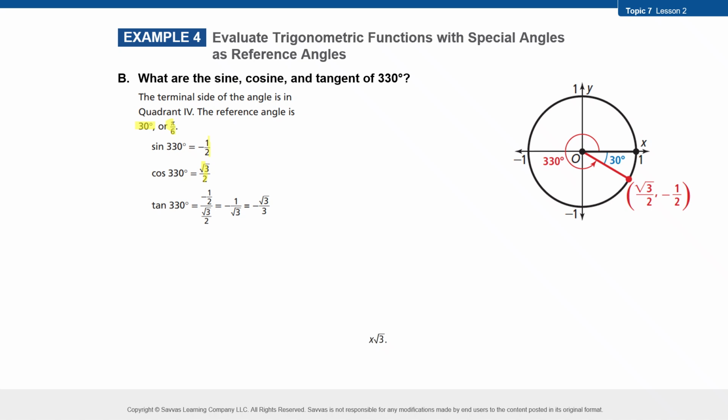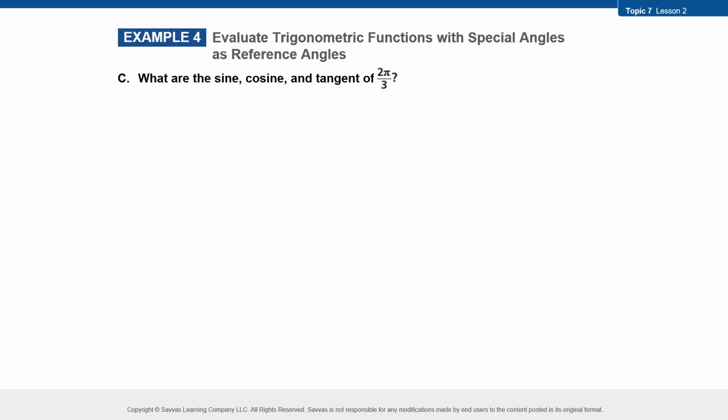So that means my tangent is going to be negative too. So cosine would be the only one that's positive. So sine and tangent are negative. So that's how I was able to figure things out. For that, again, this is your textbook's doing. So it looks like we were doing the same exact things.